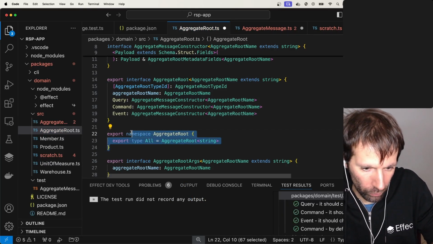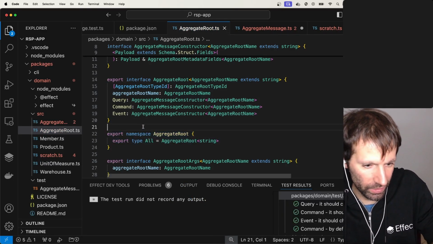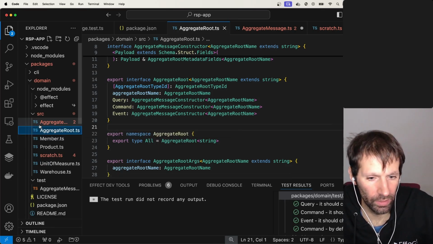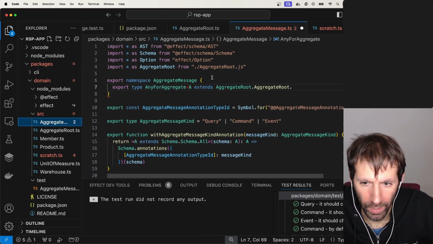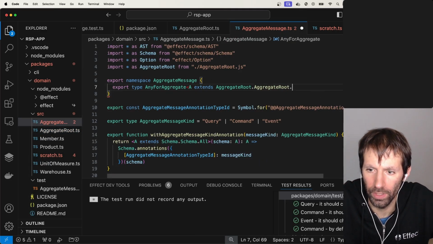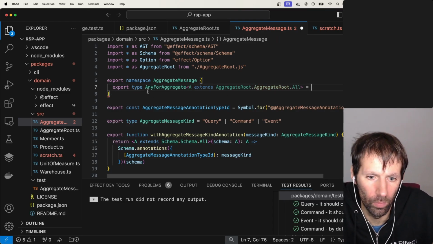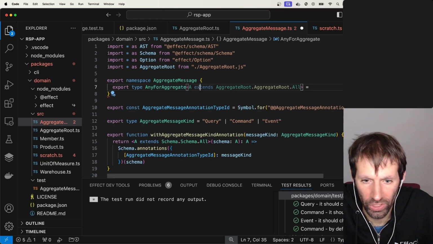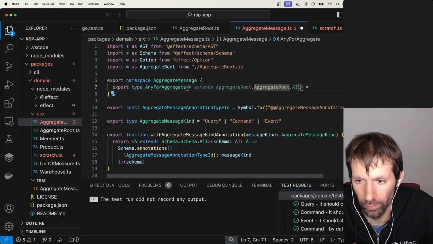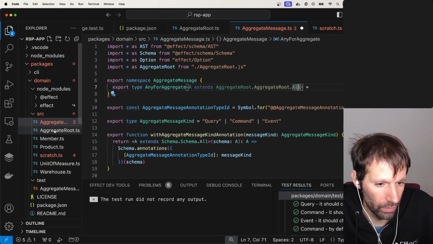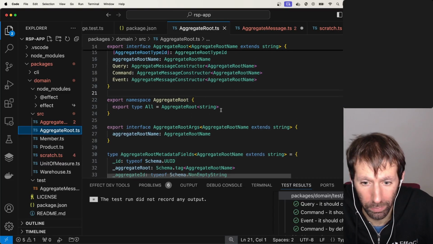And why I do this, you will see this kind of pattern everywhere in the Effect code base, and that allows us to do things like here, say that the aggregate message extends aggregate root All. And I can also build some type level utilities.